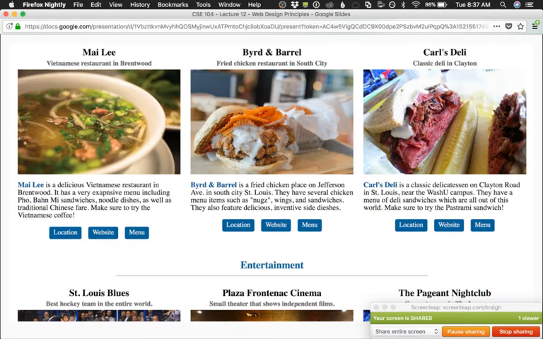We know what to expect because of rhythm. Each item here has a location, a website, and a menu. We know that that's there, and it looks good. It creates a kind of unified feel. We've got an image, a paragraph, and then three buttons, and you can expect that to be true.